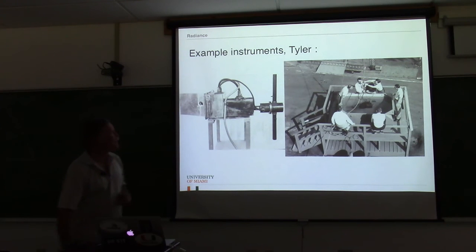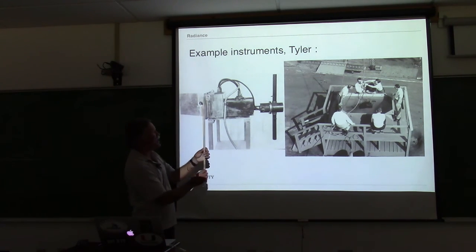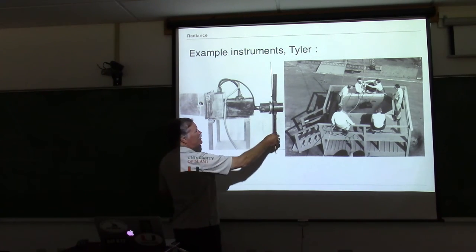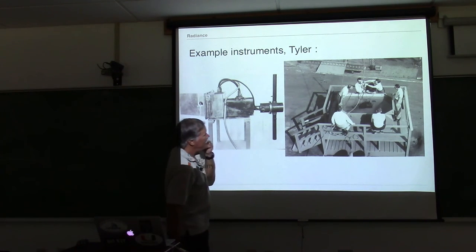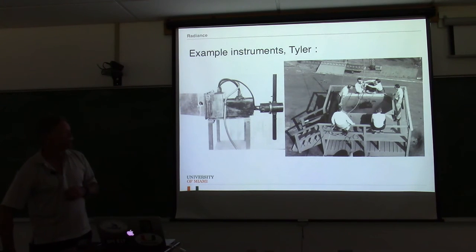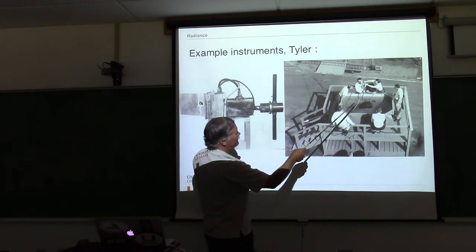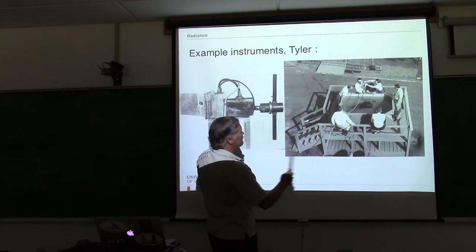Here's an example of a radiance distribution instrument. It had a little fin with a little propeller to do the angular direction, and it had these two tubes that would measure the radiance in both directions as it rotated around. This is the instrument that measured the Pondere measurements that for a long time were like the gold standard for radiance distributions. Here's a picture in the courtyard of the Viz Lab in San Diego showing them testing this instrument.